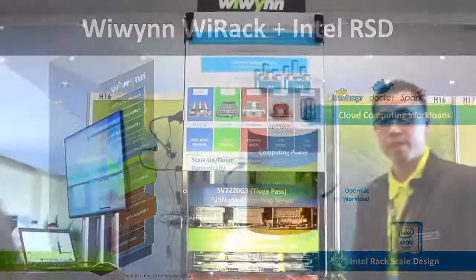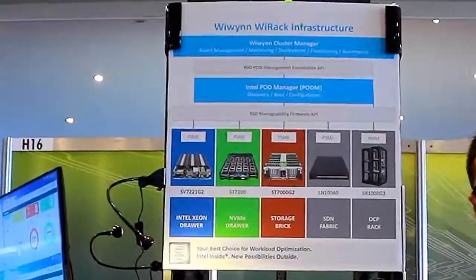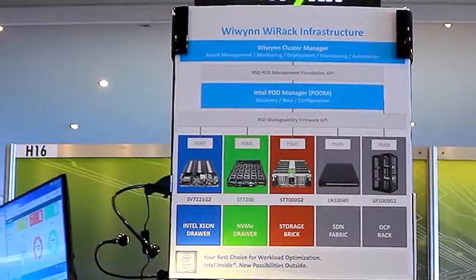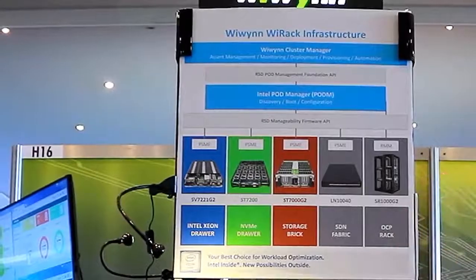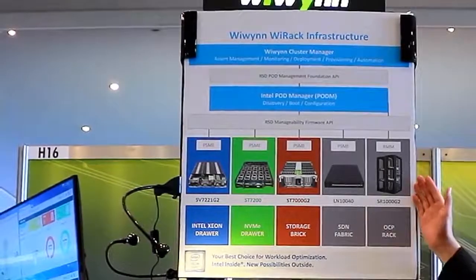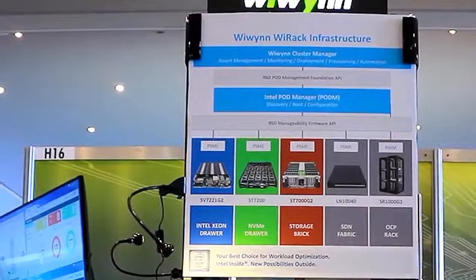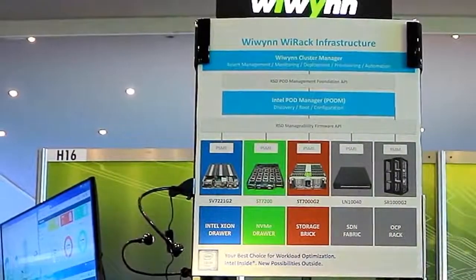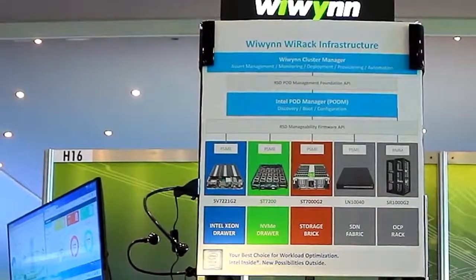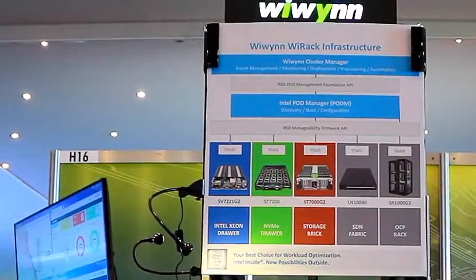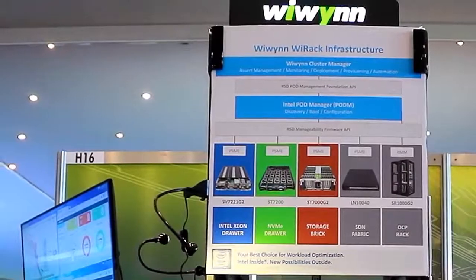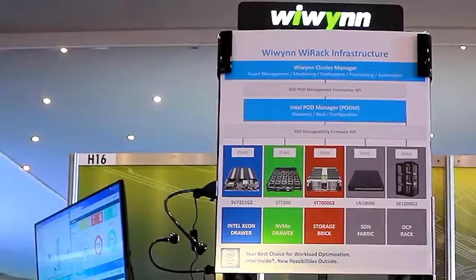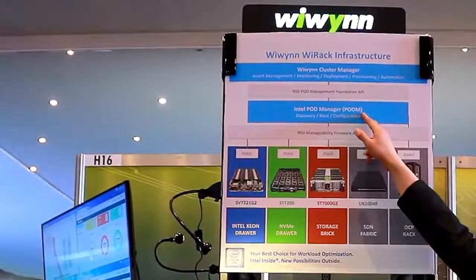To understand the architecture of Intel rack scale design, it's a hierarchical structure from the top to the bottom. There are certain key components of the architecture that I will explain, so you can get a full understanding of this architecture of Intel RSD. The first thing, just by looking at the hardware here, we have the full RSD hardware. There's a component called PSME, which is the Pooled System Management Engine, and that is in each of these individual components.